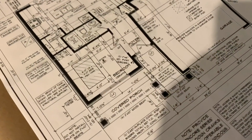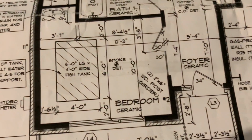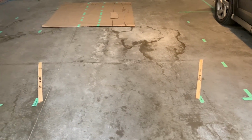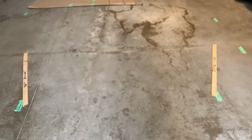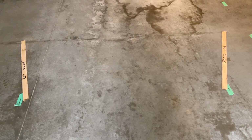Here's the blueprint that shows the location of the room within the house. It's right inside the front door. Alright, imagination time. These 2 pieces of wood represent doors. There's a set of double doors that go into this room from the hallway.